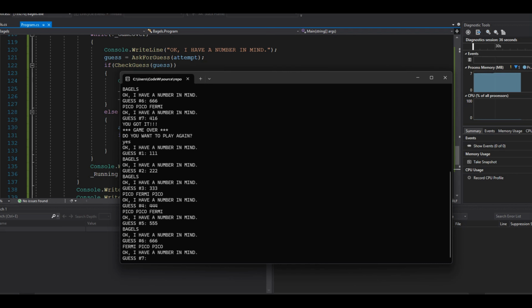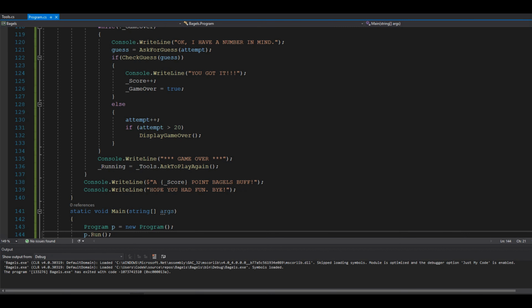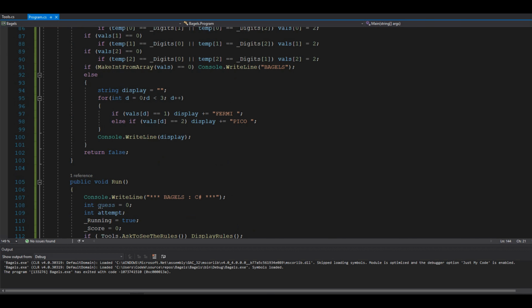Six, 4, 3. No, 6, 3, 4. All right. Yep, that was it. Super simple. C#, right? It's very hard to get C# wrong. You have to really try, like I did.